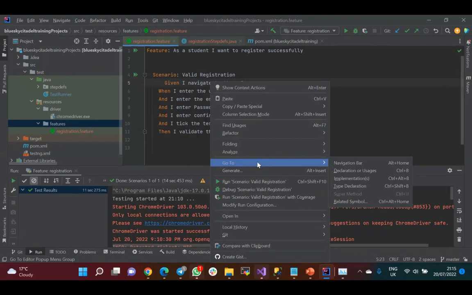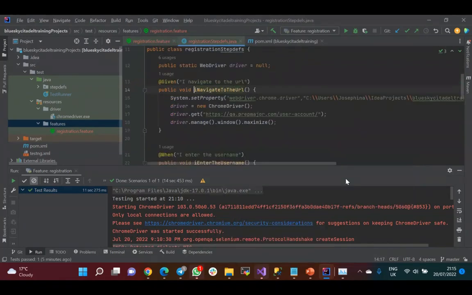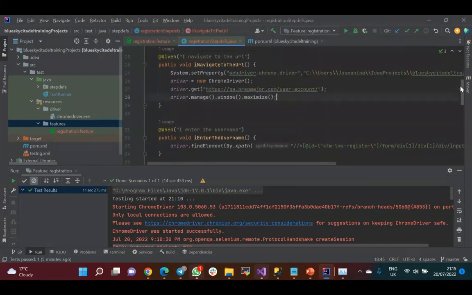I'm going to navigate there. This is exactly what I want to show you, how to get there without you going into your step definition and looking for it. So if you go to, and then you click on implementation, as you can see, voila, taking me to that page. So if you needed to change, for instance, maybe the URL, they've updated the URL, or you're testing on different environments, you could just go straight from your feature files, go in there and see, because if you're writing a lot of code, you can't be scrolling through to know where exactly it is.